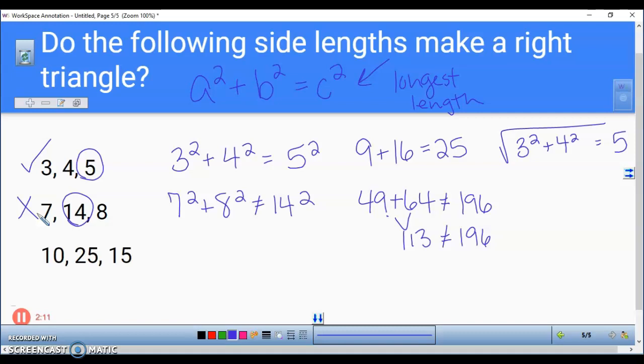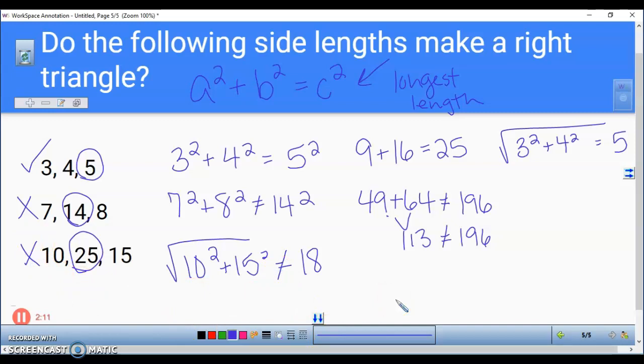All right, so try the last one. Your C value will be 25 because it's the largest. And I'm going to use the shortcut here. So this will be 10 squared plus 15 squared, all underneath the square root. And if this is a perfect right triangle, if it is a right triangle, this should equal exactly 25 when I calculate it. And it equals about 18.0, so about 18. So this is not a right triangle because they are not equal.